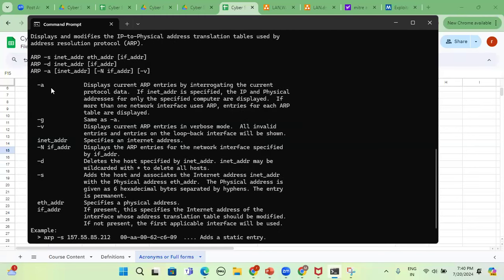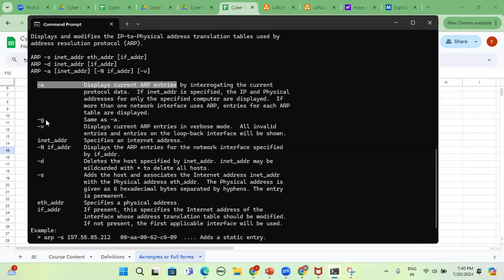Once I give ARP here, it is showing the help. Basically, it is giving a couple of options. So -A will display the current ARP entries in my laptop. The ARP table is a combination of mappings of the IP address to the physical address or MAC address.